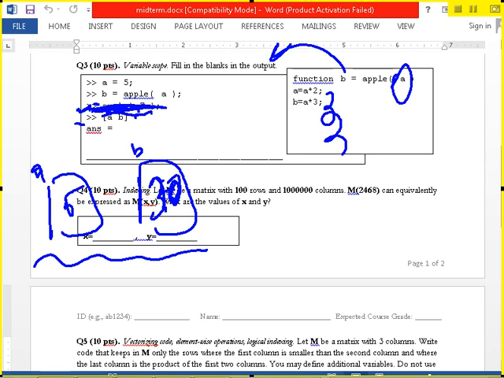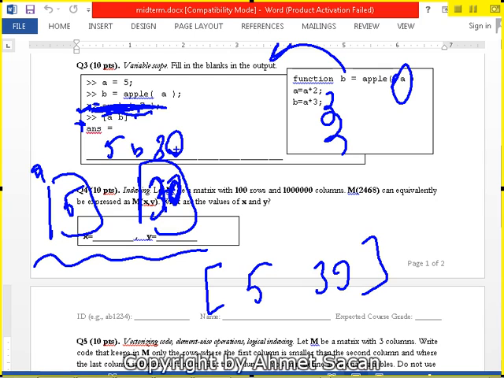And in the last line, you create a vector AB. So it will contain 5 and 30. Remember, the square brackets just put together whatever is inside of them. So you're generating a larger vector that contains 5 and 30. And there's no semicolon at the end of it. MATLAB will print results, so you'll get 5, 30. So the answer to this problem is 5 and 30 printed in the command window.